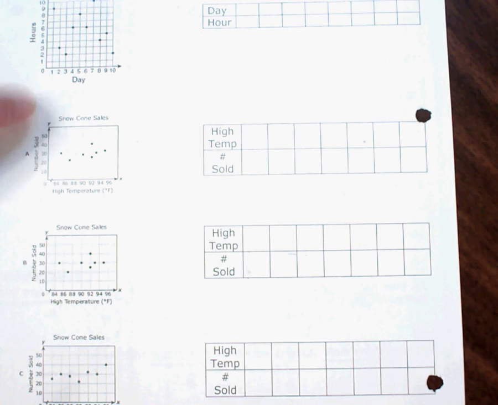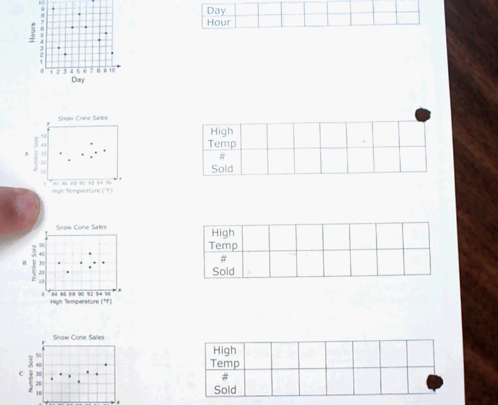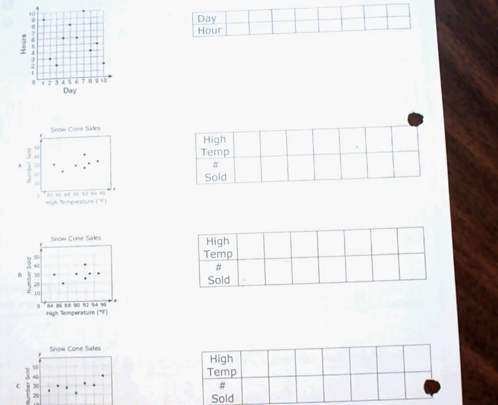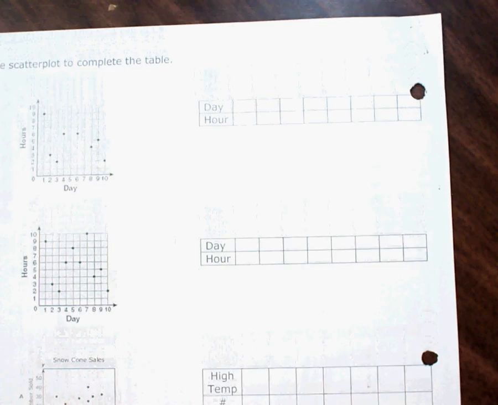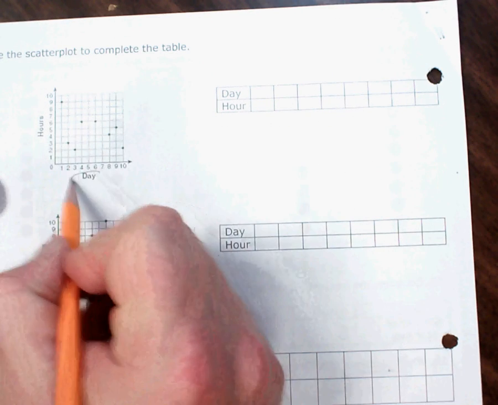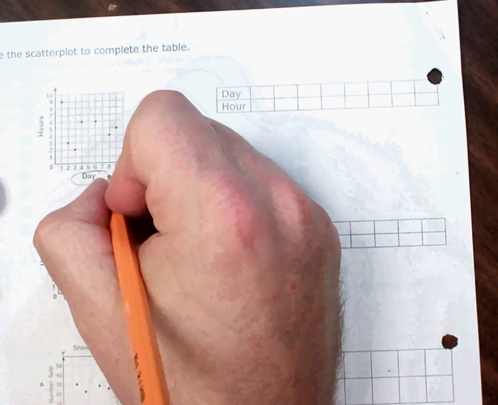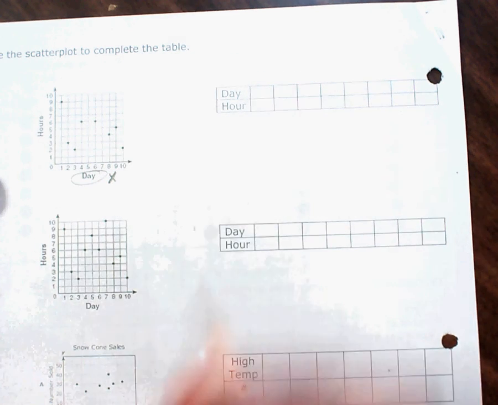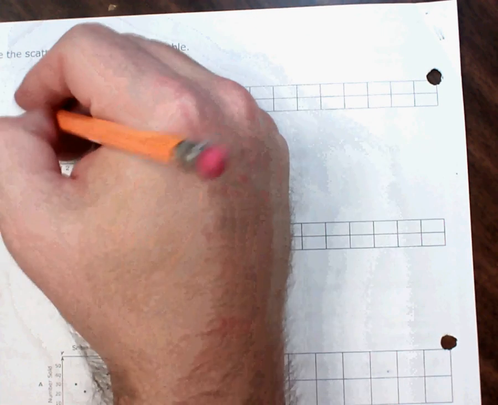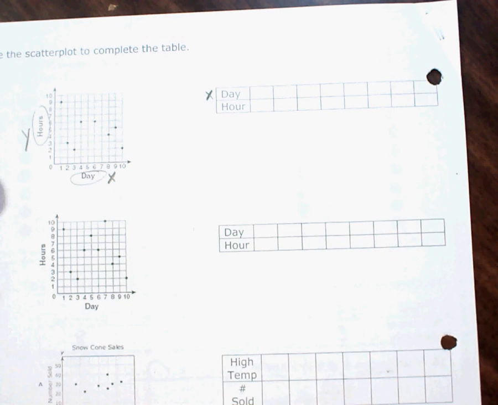We've got hours and days, and we're not really given information on what these even are. We've got hours and days on these first two. These bottom three, we've got snow cones, sales, so that kind of tells us numbers sold and then what the temperature was. So we're given a little information, but we really don't need it to plot these points. All we really need to recognize is, what's my x-axis label? Well, my x-axis label is days, so that's my x-axis. So when I look up here, this is going to be my x. My y-axis is hours, so that's going to be my y-axis. So on my function table, there's my y.